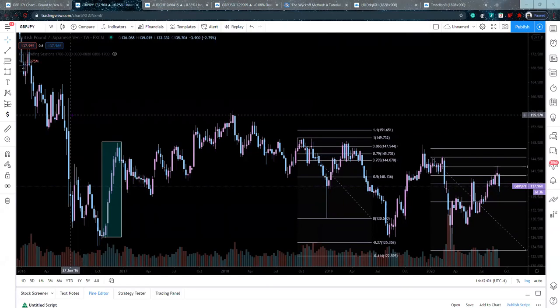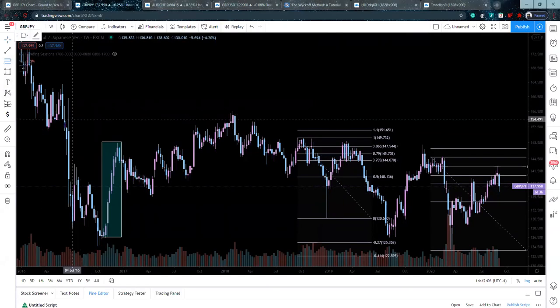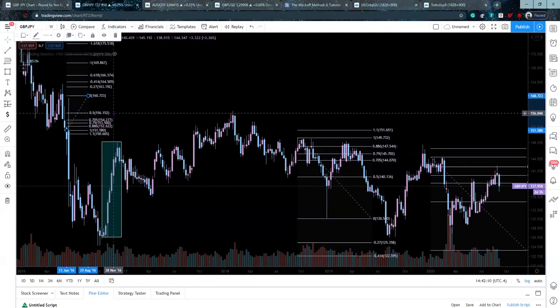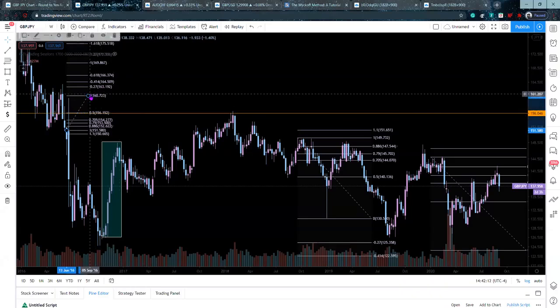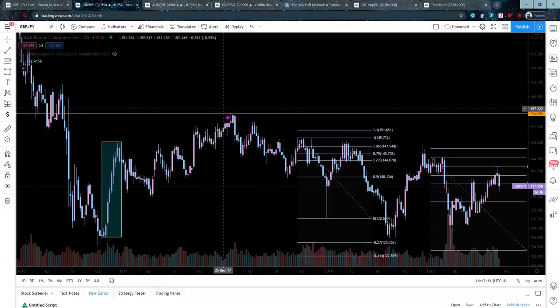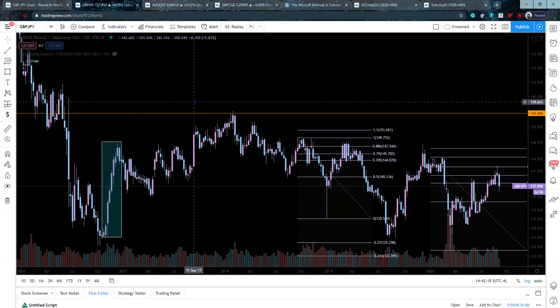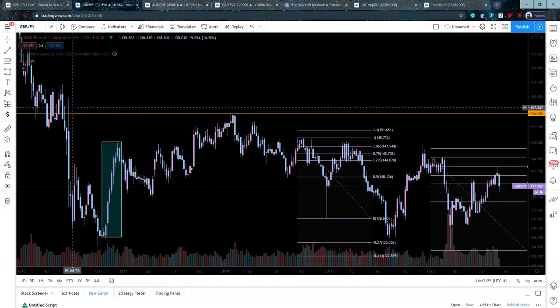At least 50%. If we take out our fib and show the inefficiency from here to here, the 50% is right here, and we actually wick it. So in this position, if you were looking at just inefficiency, you would have said, hey, I see an inefficiency candle right here. On lower time frames, you would have seen it as well. This would have also been a daily order block.